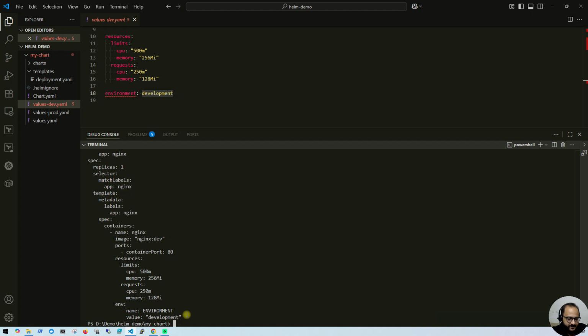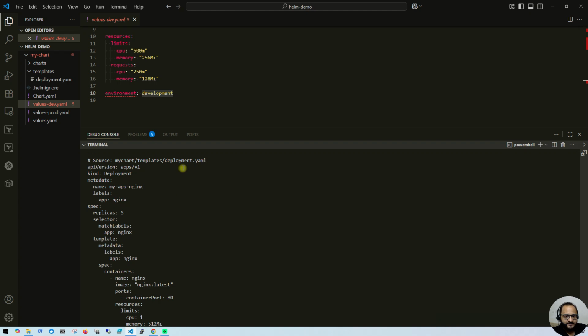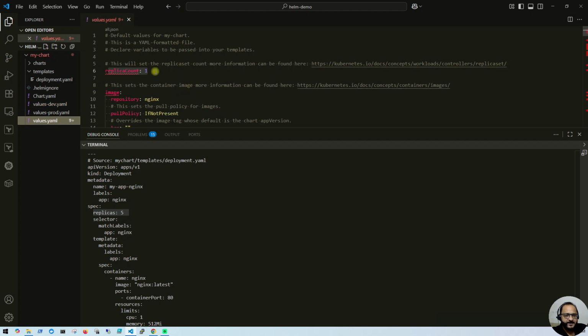Now let's verify if we populate the values for the prod file. In the prod file, first thing, replicas: replicaCount is 5. If I go to this values.yaml file, here we have specified replicaCount 1, but as we have passed -f and the file name, it means it is overriding this particular file.